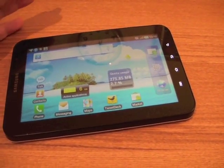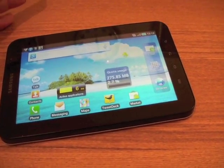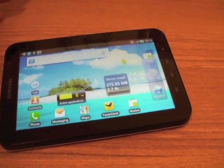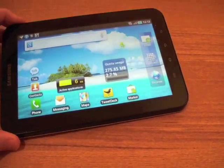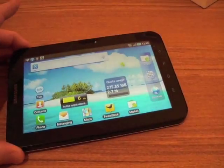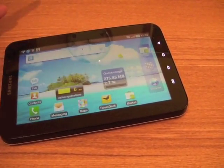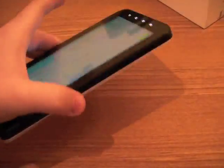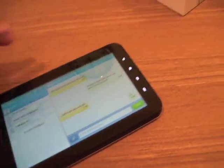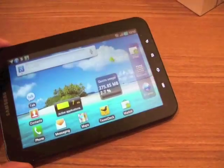So the price, it is pricey for what you get. It does beat the iPad on some features. You get Flash, you get phone, you get text use, which is really handy. But yeah, the price is quite high. You're kind of going into netbook area with pricing. But it's a nice idea. It's a really nice size. It's not that heavy. It fit in my coat pocket with no problem at all, and I got to take it out with me, which was good fun.